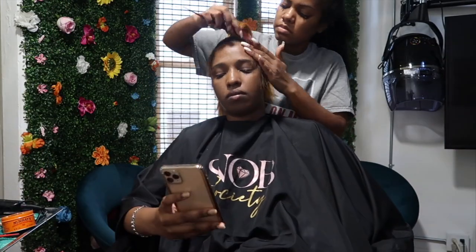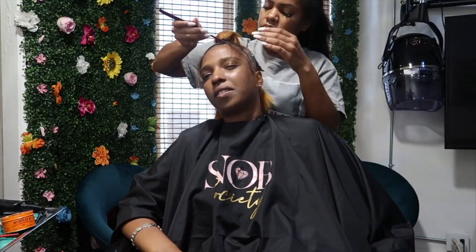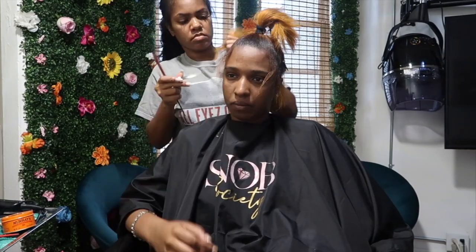You want to take a fine tooth comb, scoop up some beeswax, not too much. Start off in the middle. I started off doing it all the way around because I'm used to doing this, but if you're a beginner, start off in the middle, go section by section.